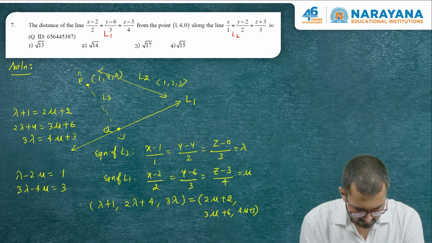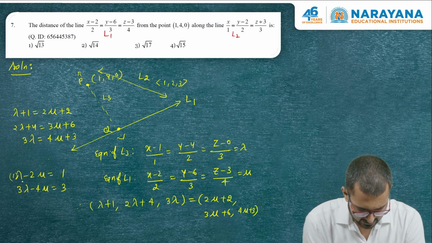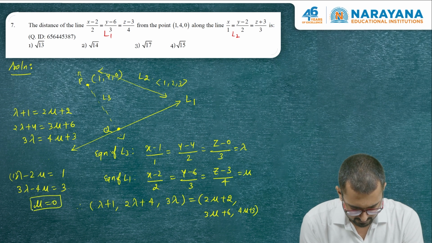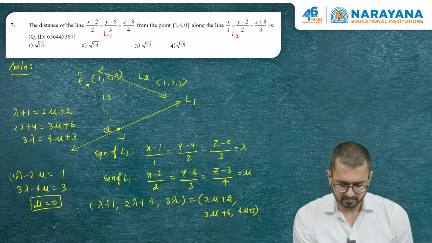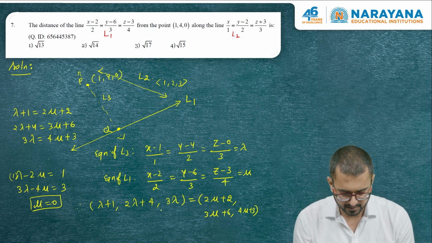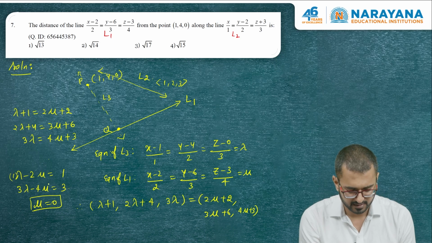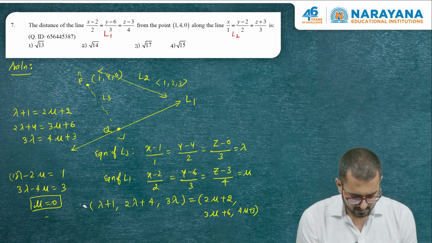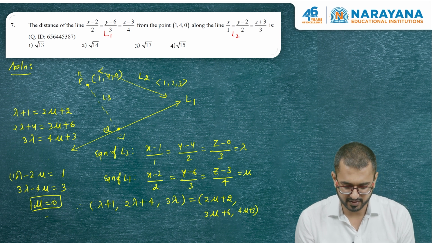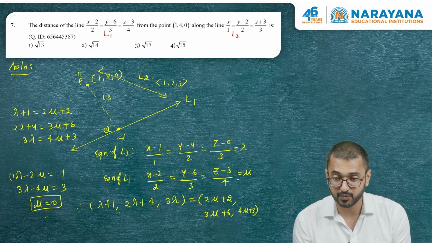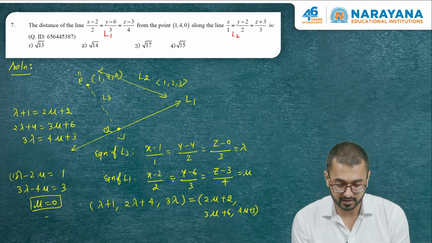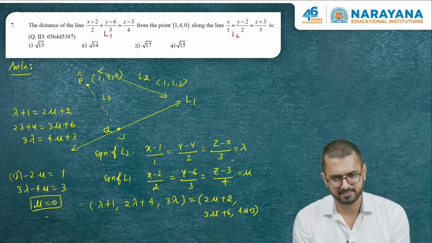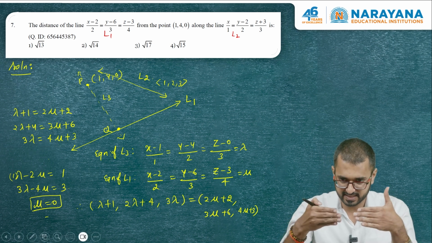So if you watch carefully, then from here this 1 and 3 are nothing but the coefficients. That means I don't need mu, so mu will be simply 0. Okay, done. Mu will be simply 0 and lambda will be simply 1, we can say, from here itself. So mu is 0, lambda is 1. So one point is enough. Now if you take mu equal to 0, you get the point Q. Also, if you take lambda equal to 1, you get point same Q only. Both points will be same because lines are intersecting.